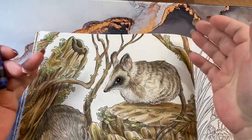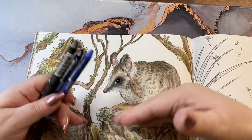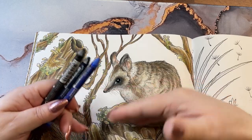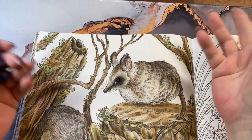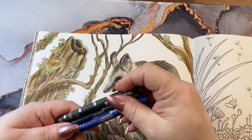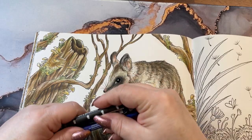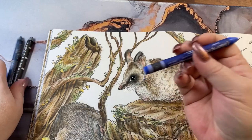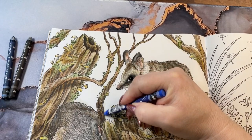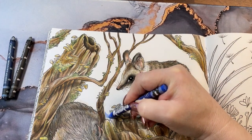I thought about doing it in acrylics, but I don't have a dark enough or light enough blue to blend into a black, and it'll dry too quick, I think. So we're just going to do it this way, and we're going to cross our fingers that it works. First off, we're going to take the lightest blue and put it down here. So in it goes around all this stuff.